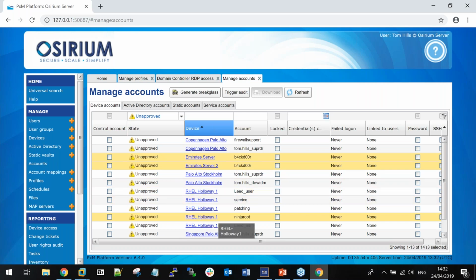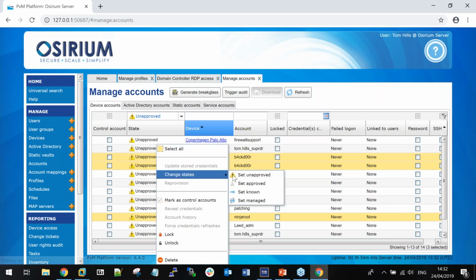So what are my options here? Well, I can select those accounts, bulk select those, right click and change the state. At this moment in time, we're starting to approach the management of these accounts in a staged method. You can either set them as approved, which means, Ethereum, I want you to monitor these, but I'm not going to give you the password, just look after them and keep an eye on them effectively. Typically, break glass accounts are something that we use here. Or setting the password as known. Now, in order to enable the privileged session management of devices, we would need to set the password as known.